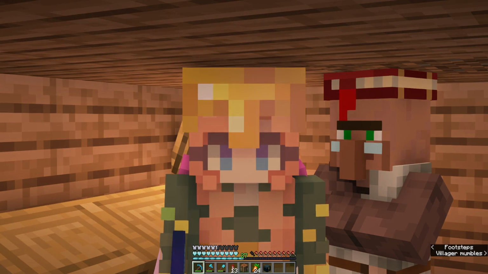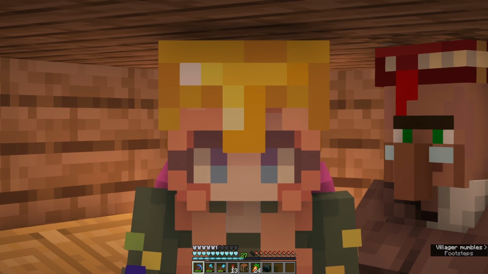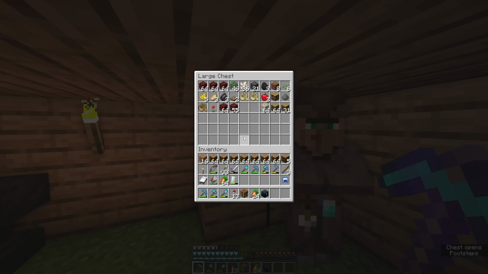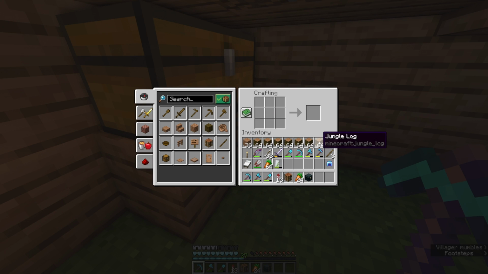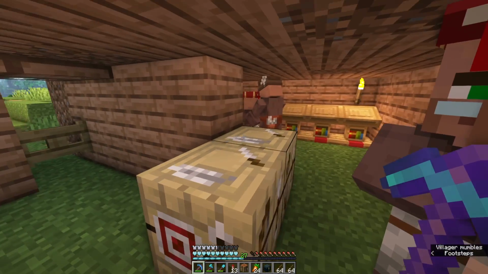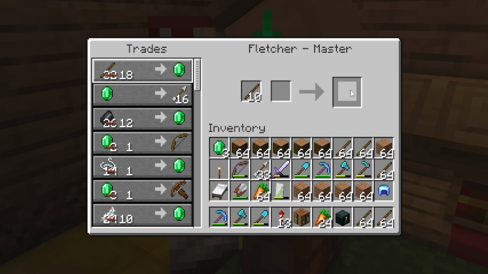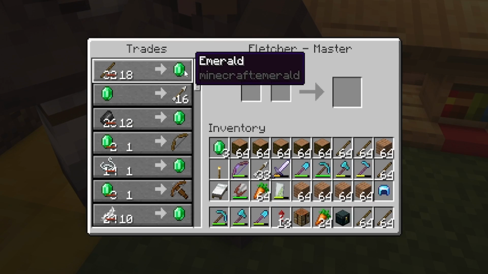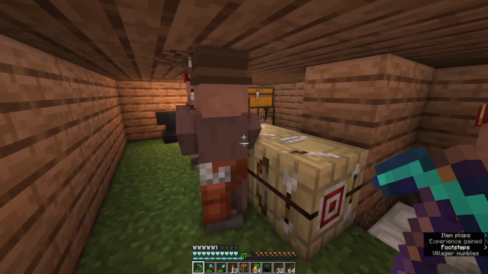I think the other one also gave us cheaper name tags, but if we need lots of name tags, we might as well just level these guys up. Kind of thinking on the go here, so let's start by just converting a bunch of these into logs, and then we'll trade these into sticks to trade with our Fletcher. So let's just get our Fletcher guy. Hello, my friend. 18. Pleasure doing business with you. Yes, yes. Thank you very much. Love it. And if you could just refresh, I would much appreciate it.